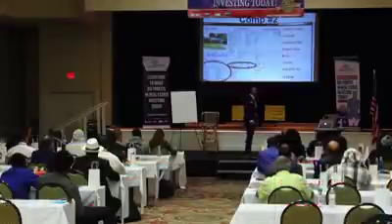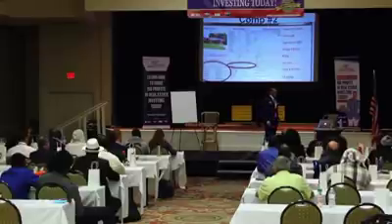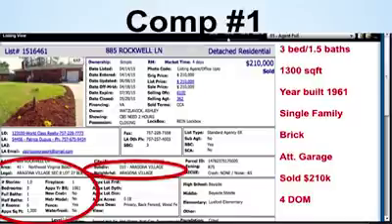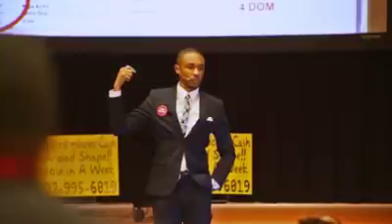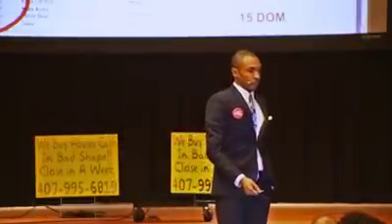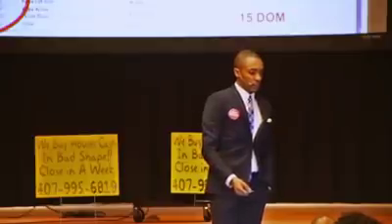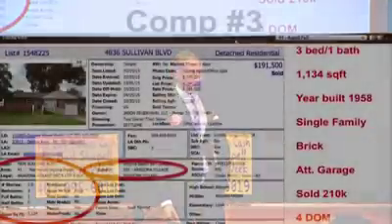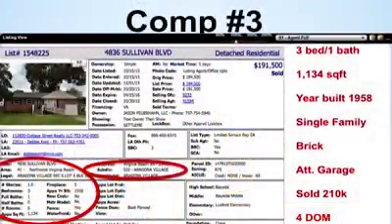This is another rehab property. Let me go back here. Comp 3, okay. Another way to find agents, and I didn't circle that, you see in the top left, the agent's number is always disclosed on the MLS as well. So you can see who's listing these properties. Yeah, it's very possible. Another comp, and I'm the one who sold him this property.